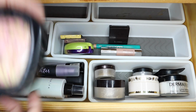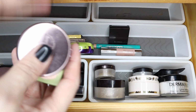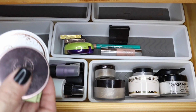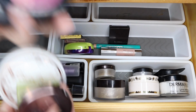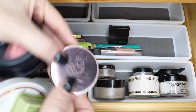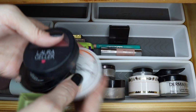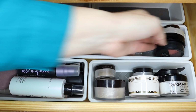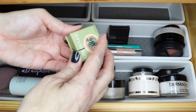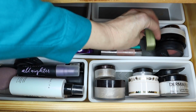And then the next thing I'm going to do is blushes. I don't have that many blushes either. Oh, maybe more than I thought. Let's see. Yeah. I have a Kat Von D, a Laura Geller, Makeup Geek, and a Pure Cosmetics. They'll stack right there. This one is my absolute favorite blush. This is the Dandelion by Benefit. Just got a nice color to it. And I'll put it right there.